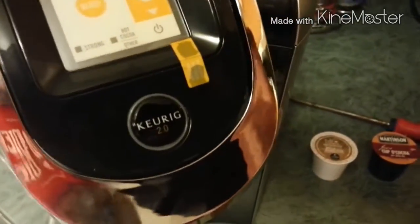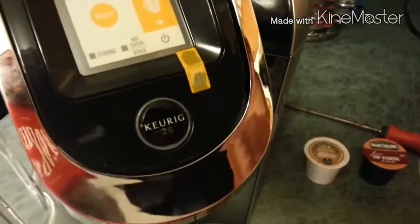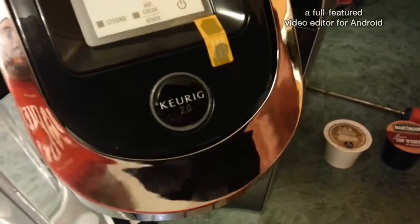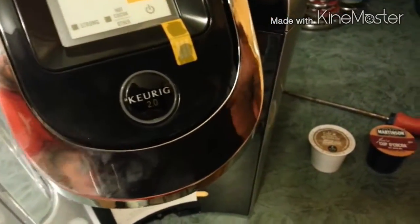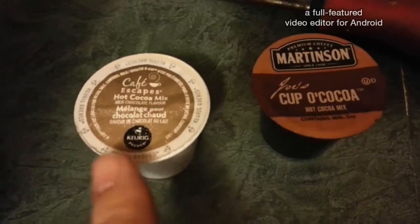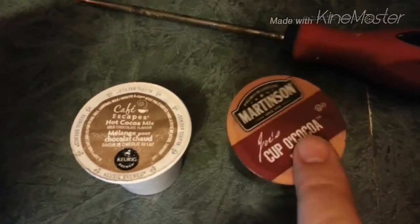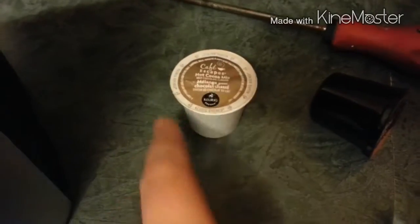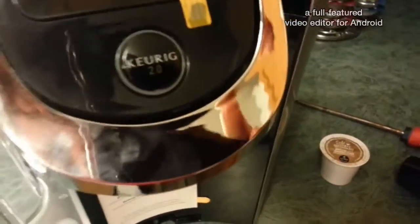Welcome to another Start to Continue video. This is kind of an unboxing, although everything is already out of the box, so it's going to be super quick. I just wanted to tell you guys about a fix to get your Keurig 2.0 to recognize any kind of pod you throw in there. Right now, if your pod doesn't have this ring around it, the machine's not going to recognize it. I have a quick fix — it's permanent, set it and forget it, on there forever.